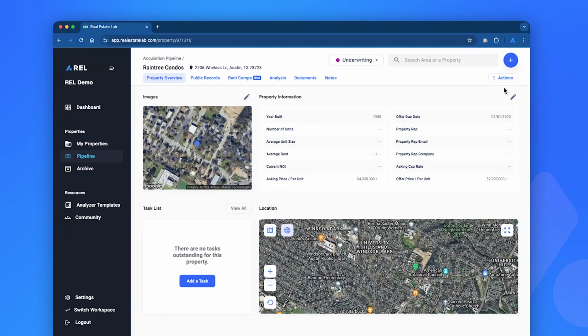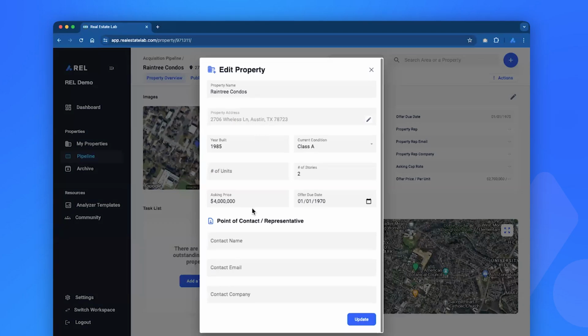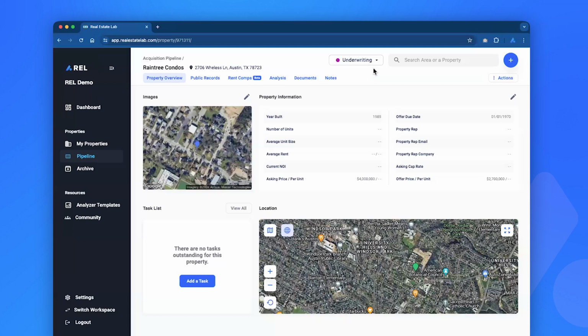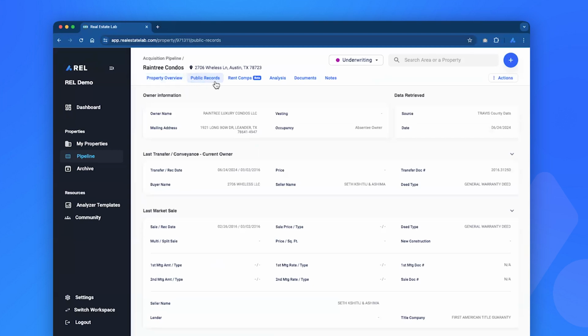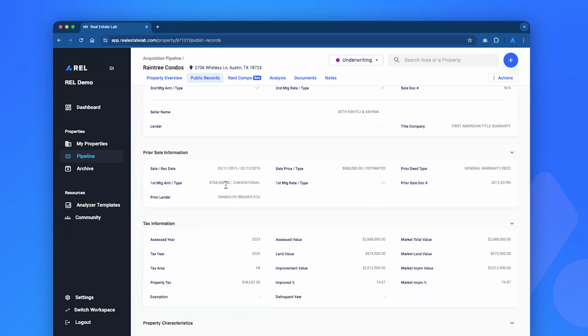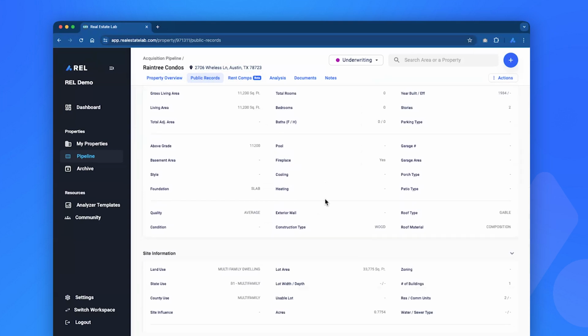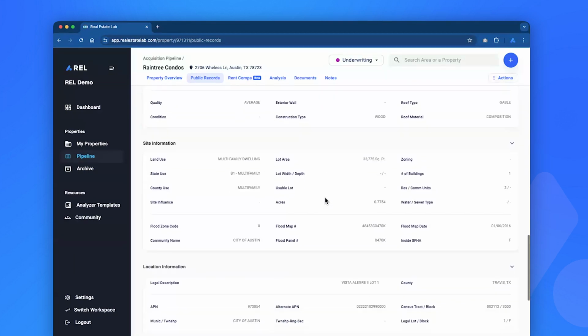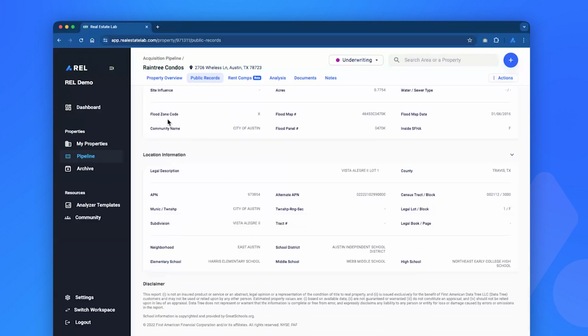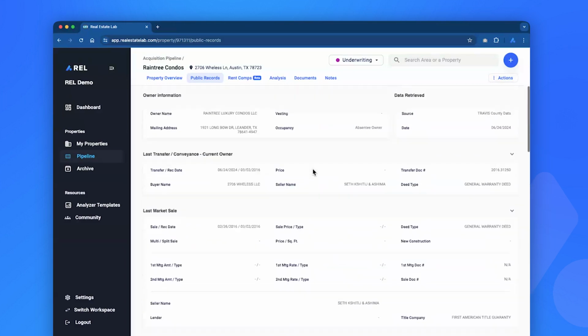We've got some property information that normally you fill out when you originally create the property. You can fill out your contact, point of contact, or the representative for the property, the broker, whoever it may be. We've got some public records that we'll pull. So as long as you enter the property with the address that's on the public records, we will go ahead and pull the county data on the property. And so this may include owner information, prior sale information, tax assessment info, all the property details that you get from public records. We have some information on flood zones, etc. So you can see all that right within here.